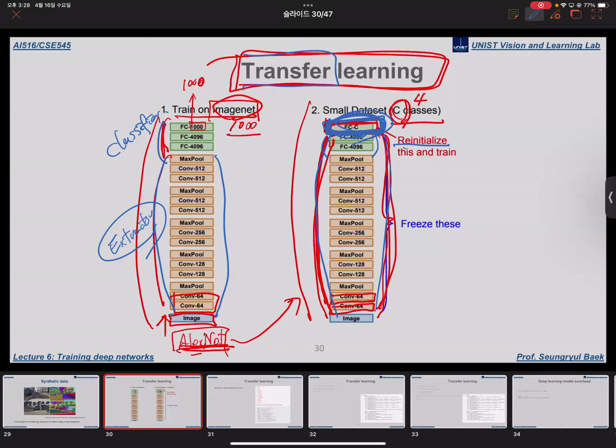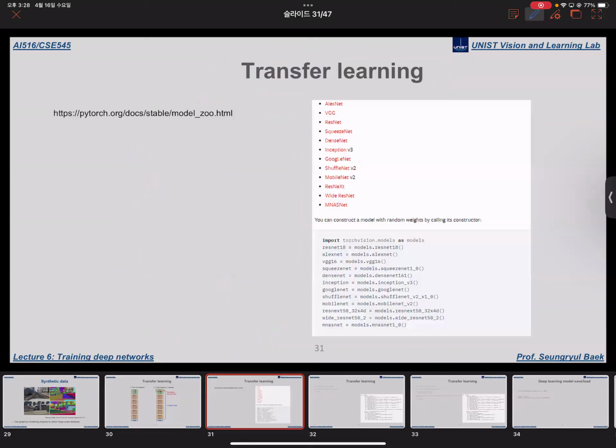So these kind of things are called transfer learning, okay? And we can get the deep learning model working for our own data, which may have relatively small scale training data. Okay, that's the benefit of this transfer learning.